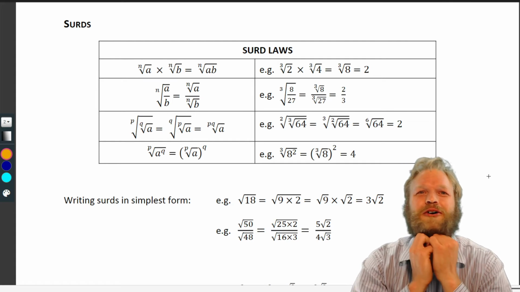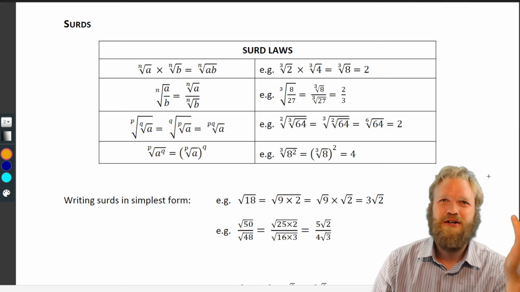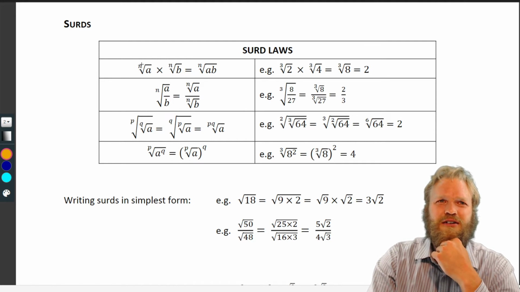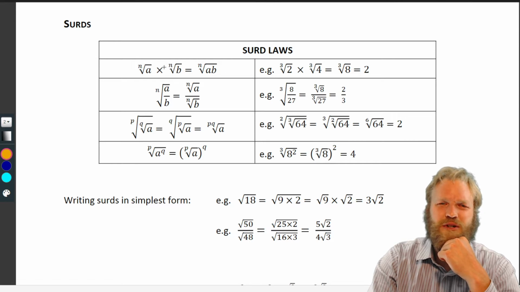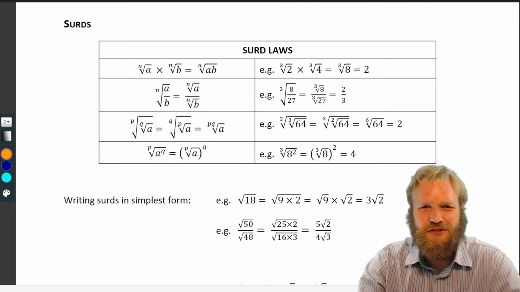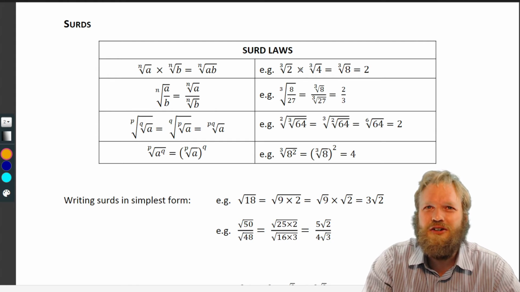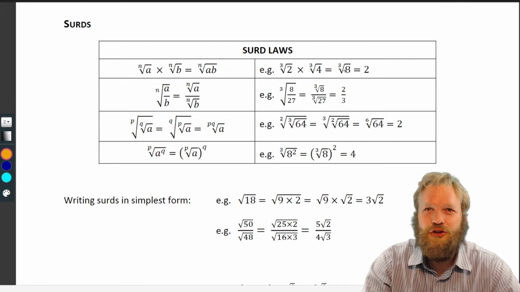No, okay. So, surd laws are the same, we'd expect them to be the same as exponent laws, because if we're multiplying and we're taking the same root, it feels to me like our rules are going to be similar and they kind of just make sense. So let's look at some examples here. If we're taking the cube root of 2 times the cube root of 4, it's the same as the cube root of 8, because it's the cube root of both of these things.